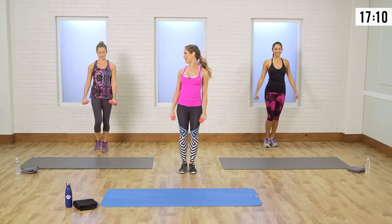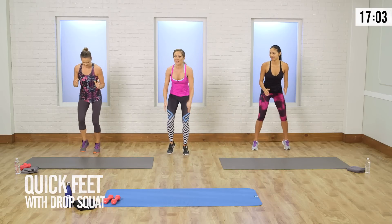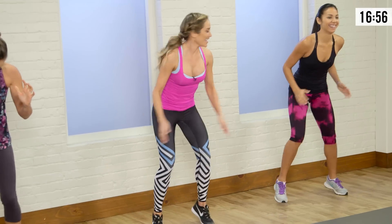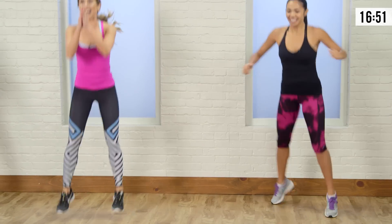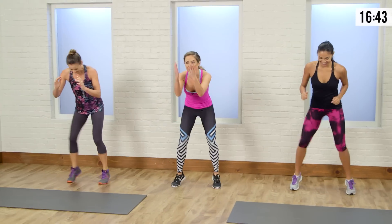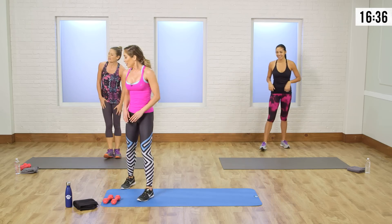Put the weights to the side — let's go right to it. We're gonna start with some sprints. This is called 'Drop It Like It's Hot,' because when I say that we're gonna drop it into a squat. Drop it like it's hot — and go! Come on, beach party. Drop it like it's hot — Anna, you call it this time. Drop it like it's hot! One more time, get that heart rate up, even faster. Drop it like it's hot! No breaks.